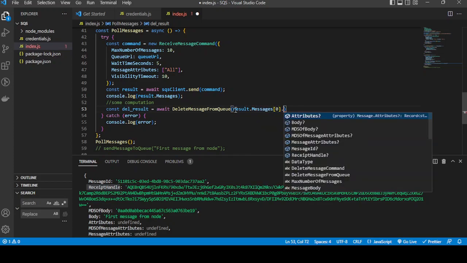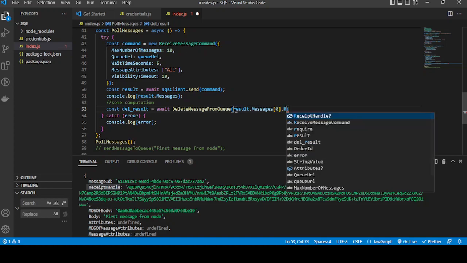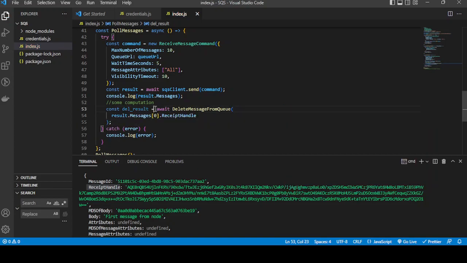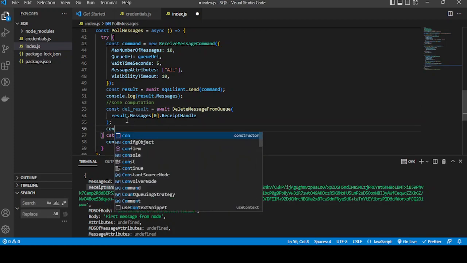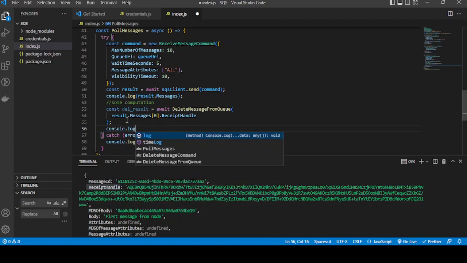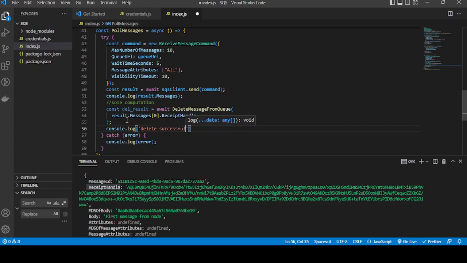We want to delete the first message. I think it's called receiptHandle. Yeah, then we can log delete successful. So after processing this message successfully, we can then delete it successfully also.